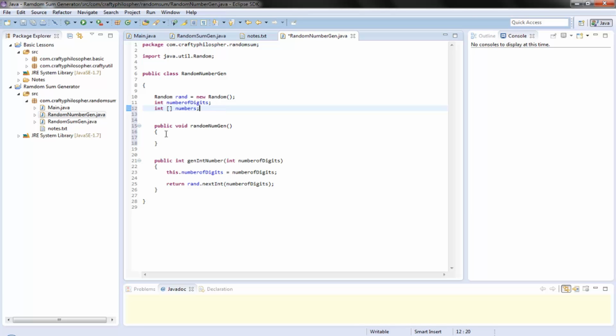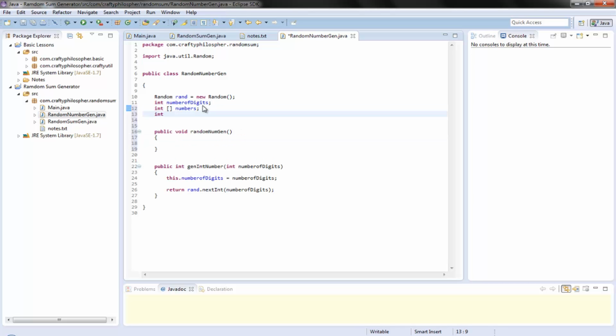And we need to know how many numbers. Let's just name it howManyNumbers, but we'll spell it correctly, and we'll put the proper semicolon there.